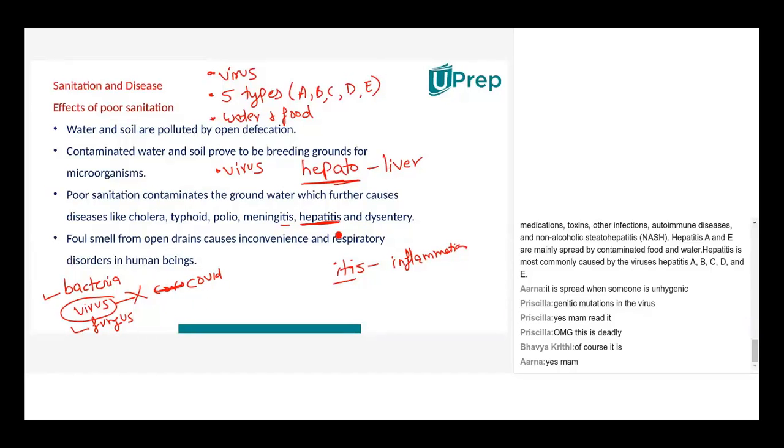Similarly, hepatitis is also caused due to a virus. Thus, it does not have any medicine. It does not have any treatment. We just have a vaccine for it. But again, the vaccines do not work on all the strains of hepatitis. So one needs to find out what kind of hepatitis it is. Is it hepatitis B or hepatitis D? That also is a long process.